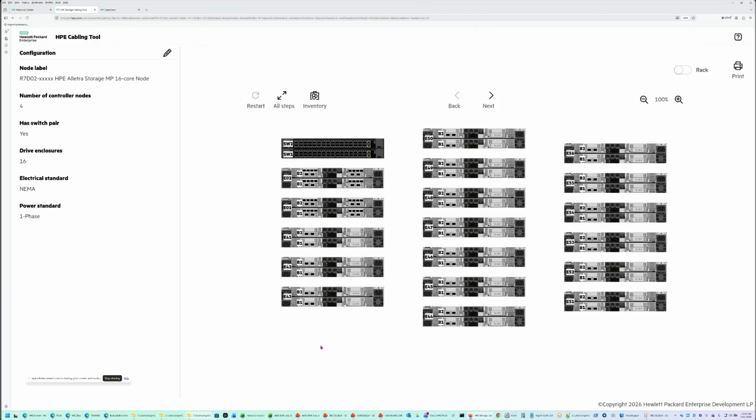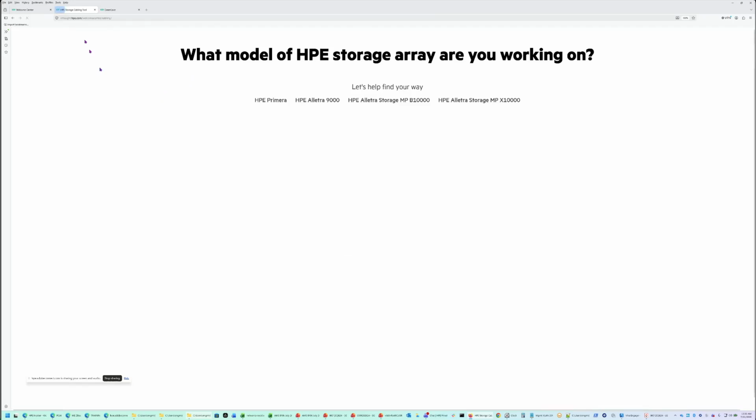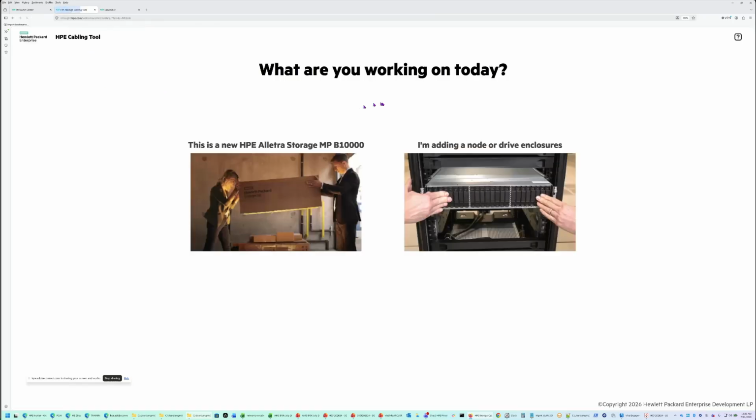So they are looking at a hardware-to-hardware match. Okay, so that's the use of the cabling tools. Now on the cabling tools, we can also look at the upgrade, right? So adding a new node or adding a new drive enclosure.